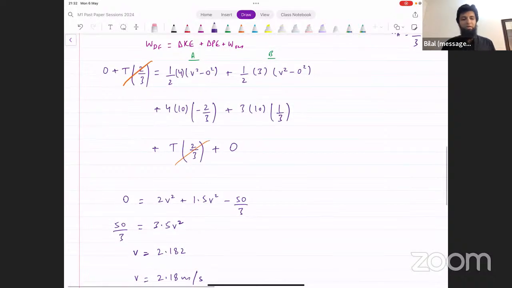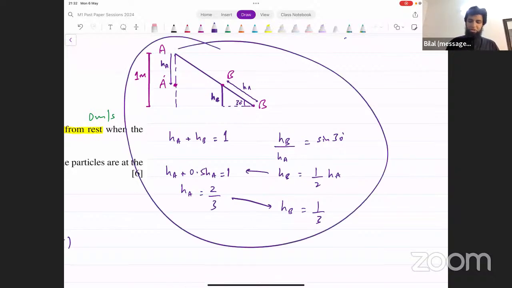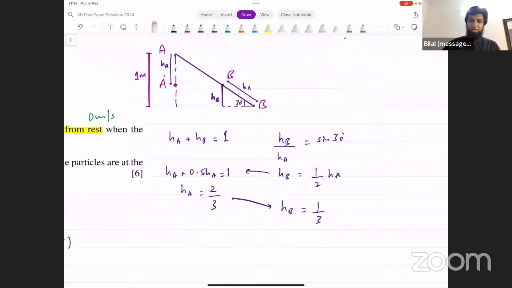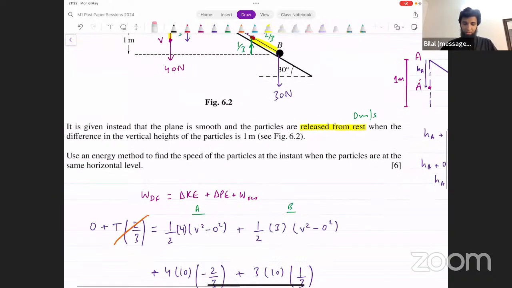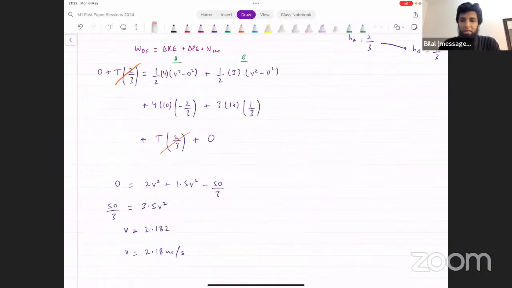Okay, so the work energy part was not that complicated here. The complicated part was basically this trigonometry that you had to use to find the change in height for them and how much we traveled along the slope and how much has the height changed for both particles A and B. All right, so that's how it works. This is the final speed that we get from this. Make sense?